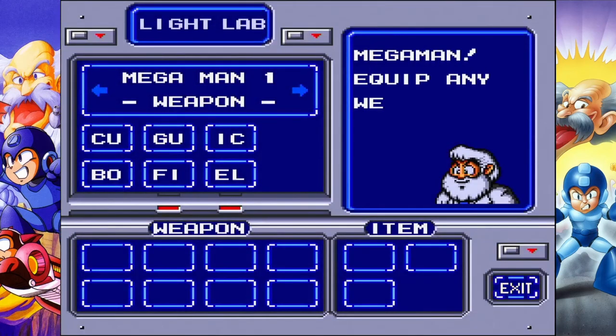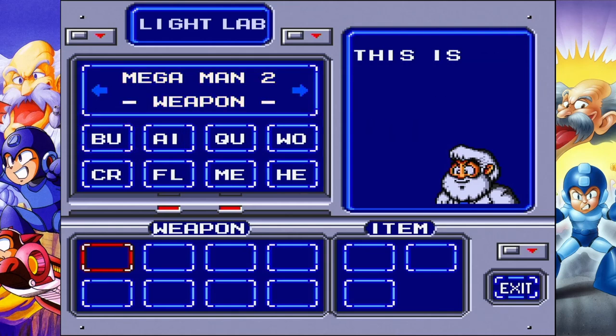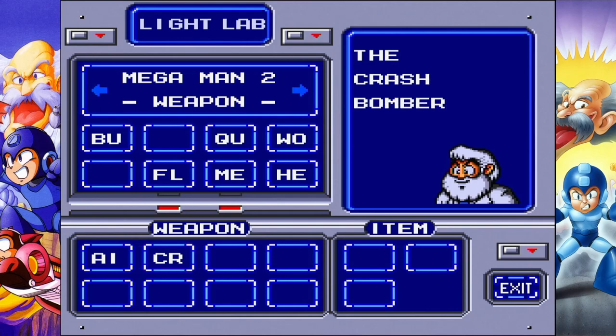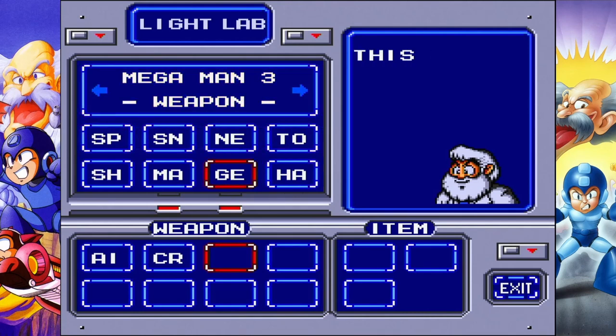And then here, we can select any weapon we want. So we're gonna go with, from the first three games, Airman's weapon and Crashman's weapon, because apparently the boss has more damage to the air, and then there's a wall that we can break with crash bombs. So anything else we can take as random. I'm gonna bring some snakes with me.